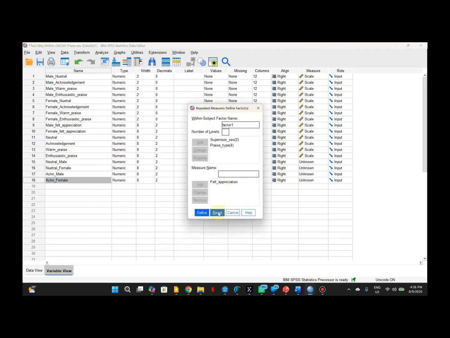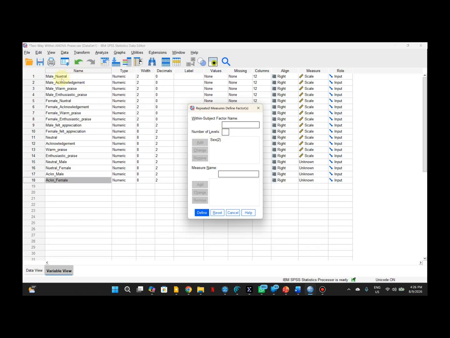Once you are here, let me reset this real quick. Now this is why I said knowing how the data is structured is very important. If it is structured this way, where we have the sex factor being in front, and then the other one being on this side, you look at the levels of the one in front here, and that is what you type first. So we have male and female, which is our sex factor. So that is what we will type first. So sex, and how many levels does it have? 2.